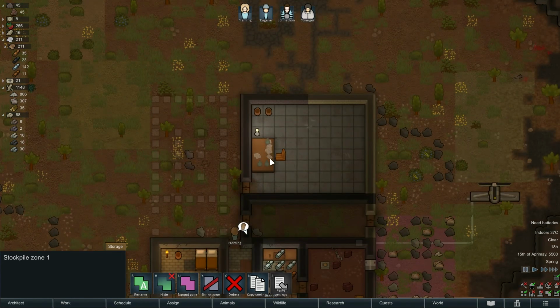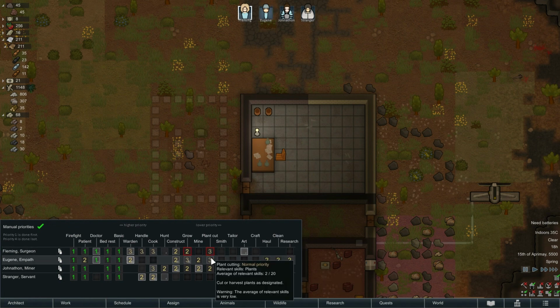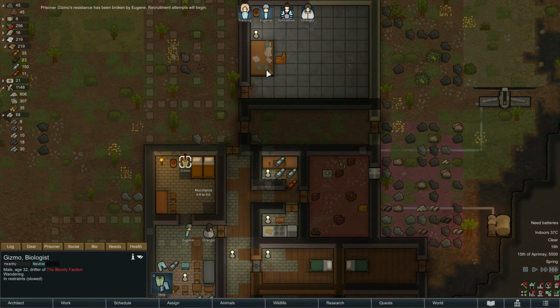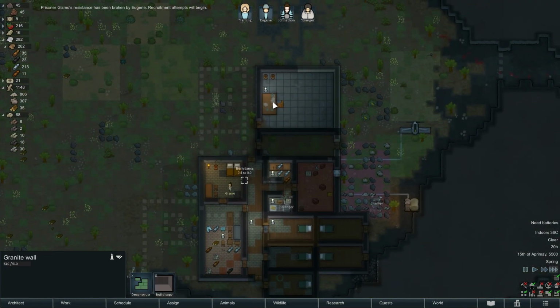So we got our lab. Perfect. Now, Stranger doesn't do research. Okay. I'm inclined to stick Eugene the Empath, who now isn't needed to do... Actually, they're quite good at... I'm going to wait until we get Gizmo on board. Then we'll do the research. So Gizmo's resistance is now 0. And we all should be able to recruit him, hopefully, very, very soon. Then we'll start doing research.